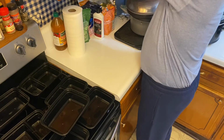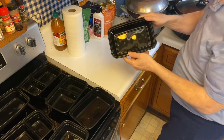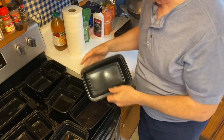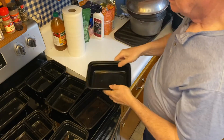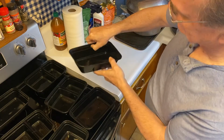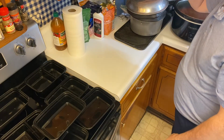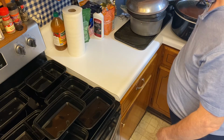And accomplished what I needed to. I put them in these containers. Sometimes I put them in these containers. I got these first and then decided I didn't like them all that well, but I'm still cleaning them and using them. Basically what I do is fill those up to this line here. And that gives me enough, usually, for 2 meals. It's more than 2 bowls for sure.